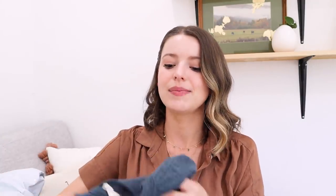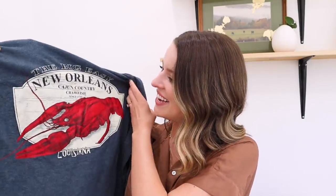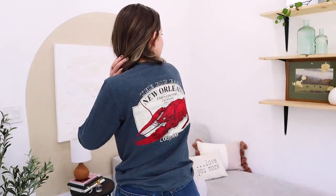Next, this one looks a little more up my alley — New Orleans. I have a lot of family that lives in NOLA, my mom's side all lives over there. So this is the Big Easy New Orleans Cajun Country Crawfish shirt. This one seems a lot smaller than the last one, even though I think they're both smalls. The Louisiana shirt is also very comfortable, but it is a little form-fitting. I feel like with vintage t-shirts you kind of have to size up to get a relaxed fit, but I ordered a small, so that's on me. I probably realistically won't wear this, but it is fun and very comfortable.